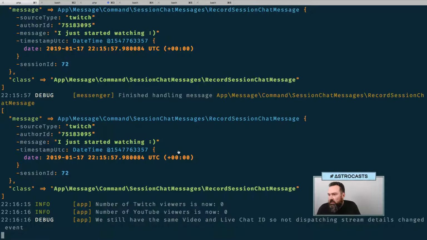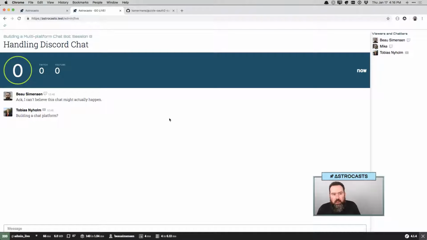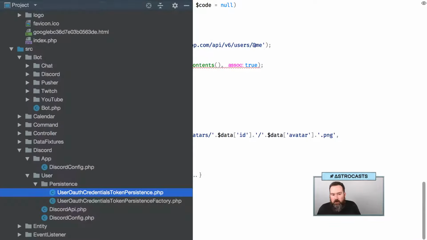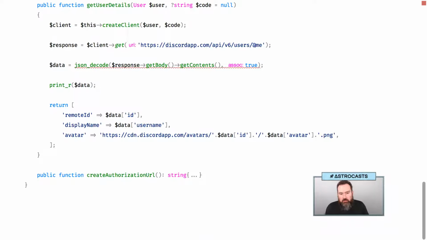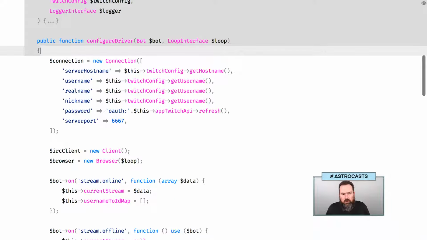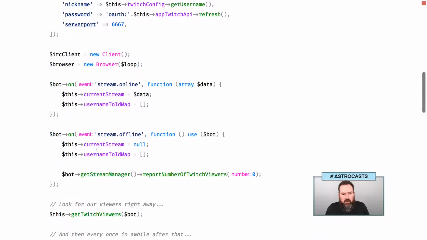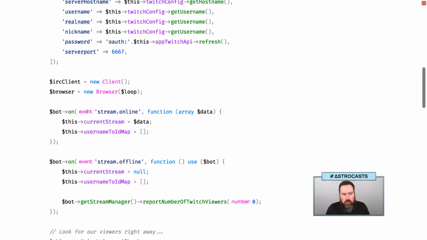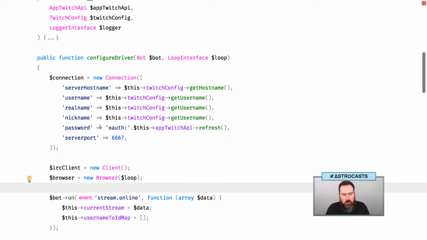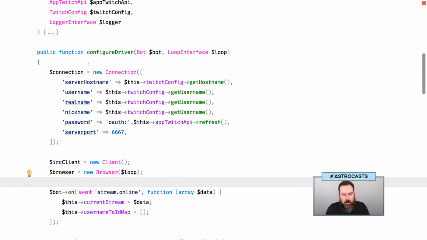So let's see here. Let's go ahead and take a look at our Twitch driver, because that's going to be closest to what we're doing since it's already async. So we're going to want to do this sort of thing with stream online, get host name.